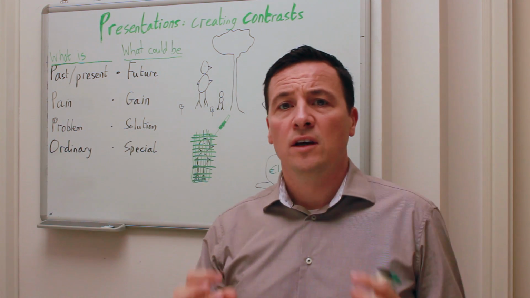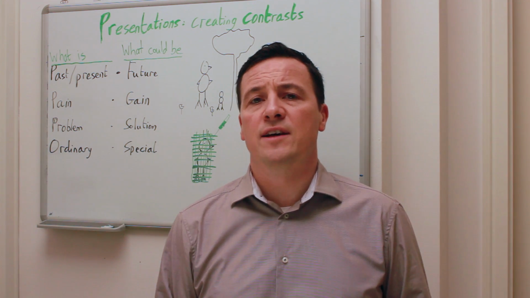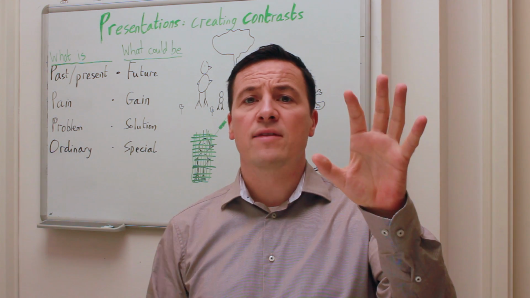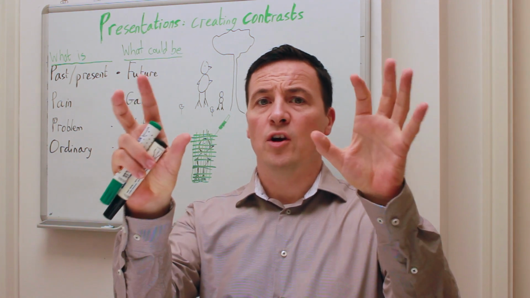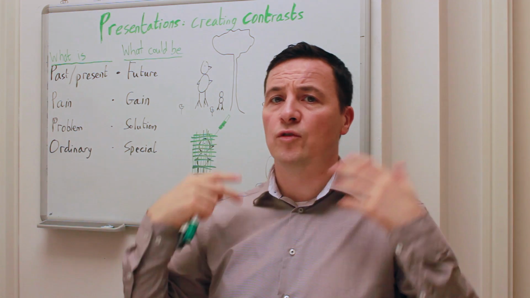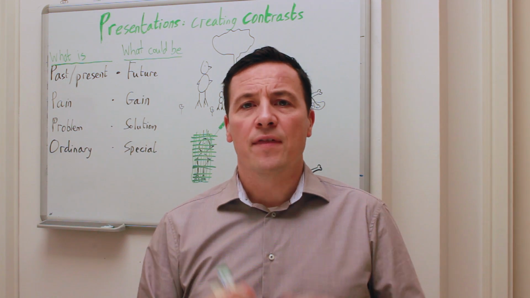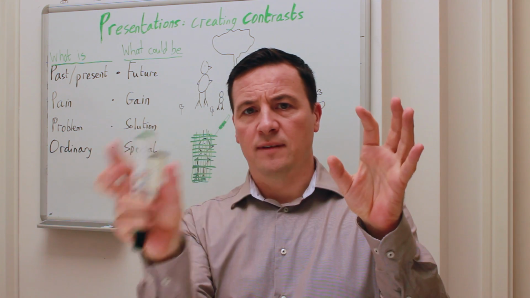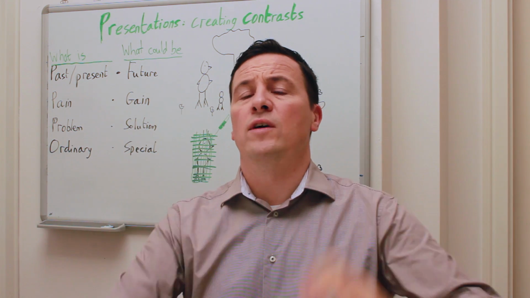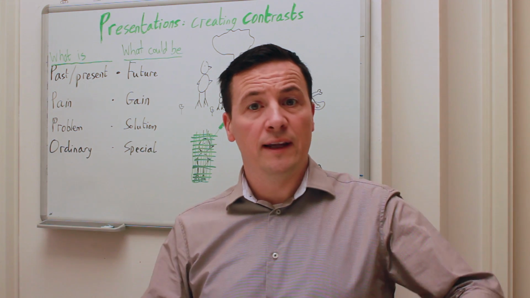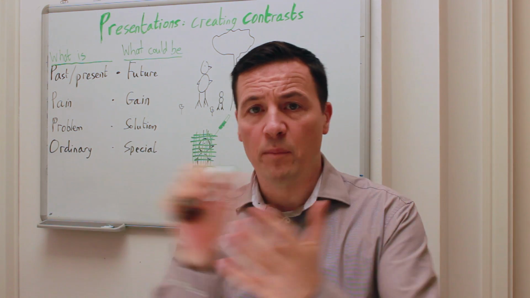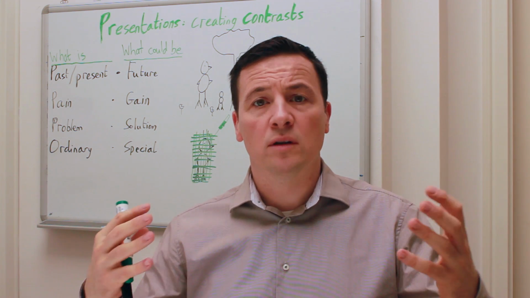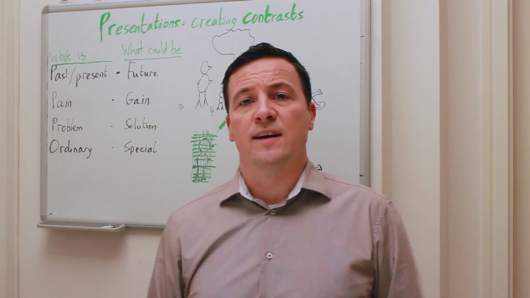The idea is, when you sit down to prepare your presentation, think about some ideas, some strong ideas, and then think about their opposites. You can use this as a list to brainstorm and to help you. And then think about a way that you can move between those opposites. And if you do that, if you put that into your presentations, this will really give your presentations a boost. And this will really help you create incredible content for your presentations.